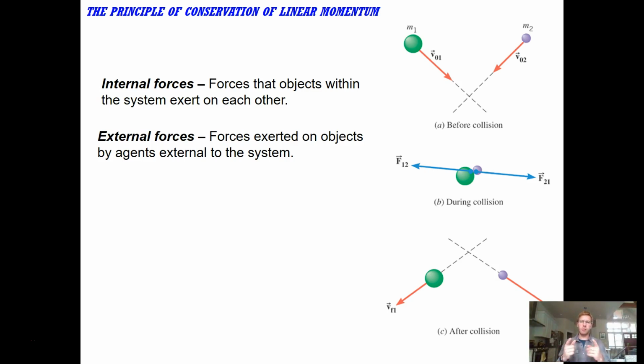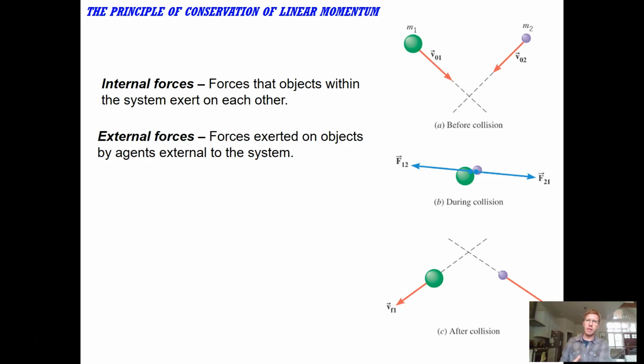Or earlier, we talked about those two ice skaters earlier in the video, right? We defined our system to encompass both of them. They're both part of our system. So as they pushed off of each other, that was an internal force to the system. But if they experienced friction or something like that, that would be an external force. So internal forces are within the system between different parts of your system. External forces are from something outside.